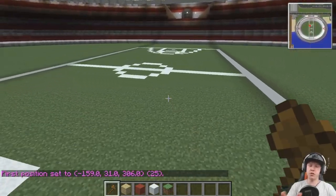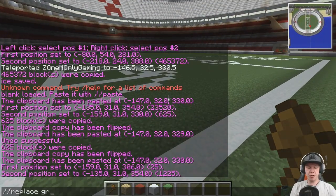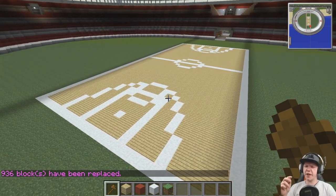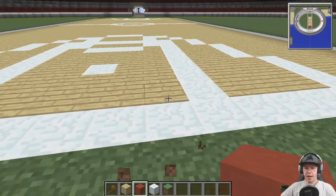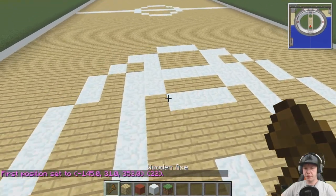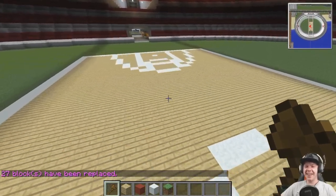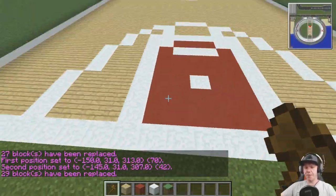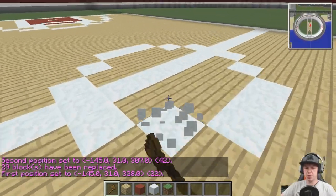So let's start off by making all of the grass on the pitch into the birchwood/black wool. So we're going to do replace grass with wool black. Yes. Oh, that looks fantastic. And now I want to incorporate a little bit of the red into it. So here, I'm going to do this in a faster way. There to there. Replace wool. What number is this? 159.14. Replace wool black with 159.14. All right. Now we're looking pretty pro. There to there. Oh, the red and the birch. So good. And we'll do the center here as well.